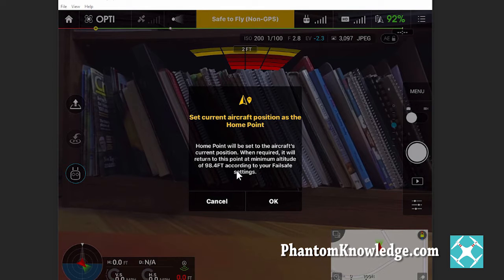If the home point was set while on the ground, then it will land. It'll come all the way to the ground. Otherwise, it'll just come to where the home point was set while in the air, and then you can still guide it the rest of the way down to the ground. So that's okay. Let's go ahead and press cancel here.